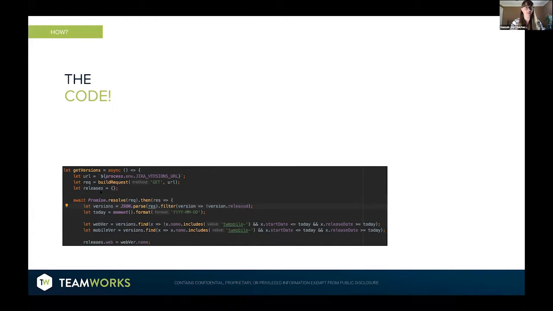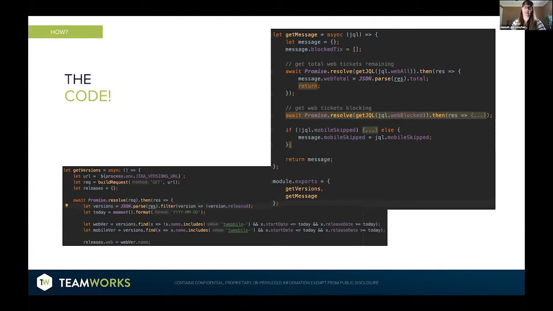So here I have a method, and a lot of these code screenshots, I've collapsed much of the logic just so I could fit it on the screen. But if you have any questions as I go along the way, by all means, reach out. But this first method would take the Jira version's URL endpoint to the API. And I have a separate wrapper function that builds the request so I could pass in which URL I was posting to and which method. And I then query the Jira API through that request for the web version and the mobile version that I needed to build all of the other information off of.